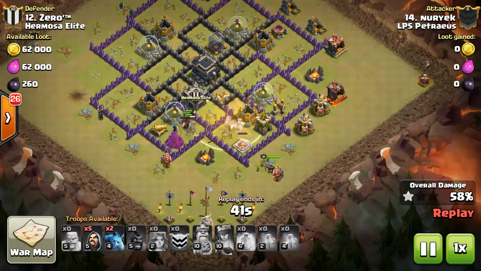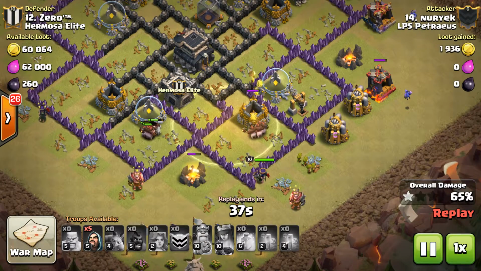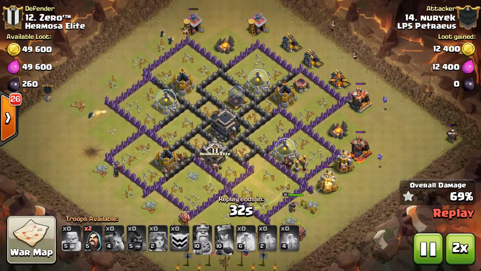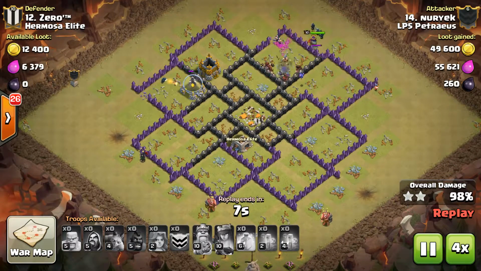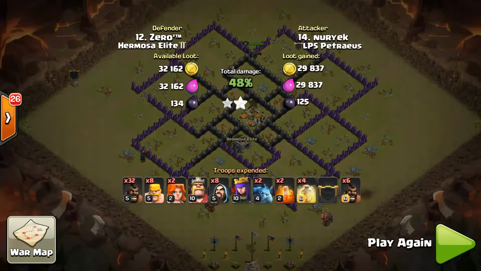Just a handful of defenses left. Not enough flippers there to make a difference. And it's cleanup time. Got a couple minions, got a couple wizards. Clean up, clean up, clean up. 3 stars for Petraeus. Good job.